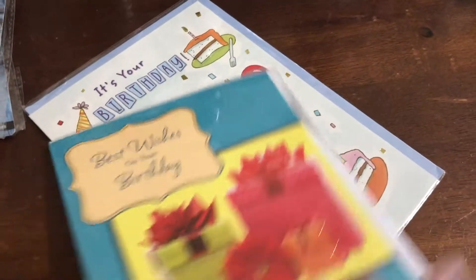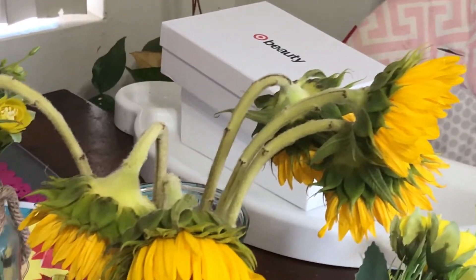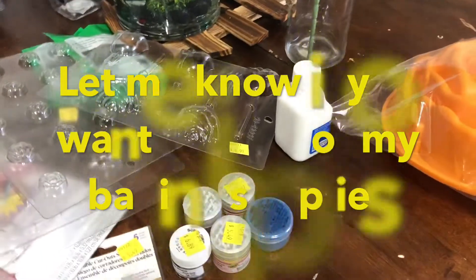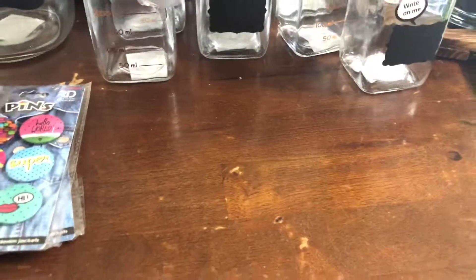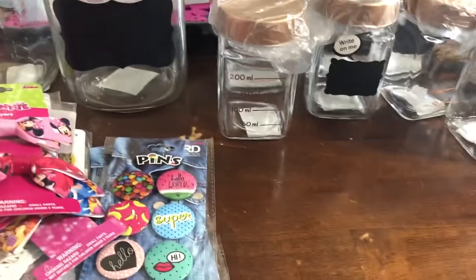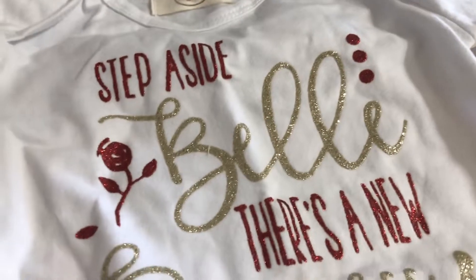I bought two birthday cards — I'm actually going to a birthday party today and I'll be sending some cards out as well. Over there you can see I already have two boxes for the month of June. I haven't opened them because I wasn't sure if you guys are interested — I know the video didn't get a lot of views. They're not selling them at the store anymore, I don't know if it was just a test, but I ordered them anyway. I actually like this month's because it's hair products.